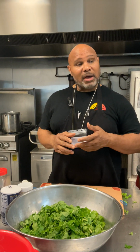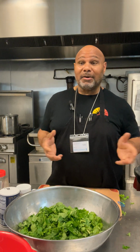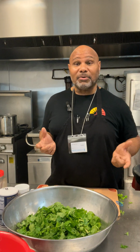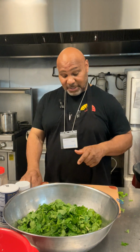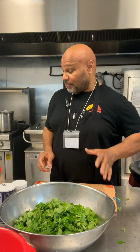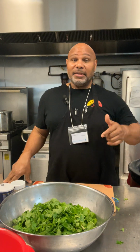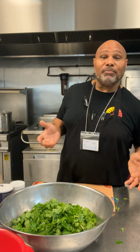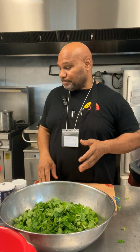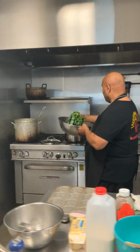There's people now pickling okra for Bloody Marys. You're breading it and deep frying it like a jalapeno. It's very diverse, and it's very good. But to my greens, it just takes it to another level. And I'll tell you the funny thing about that. When I add okra to my greens, people from down south that live in Wisconsin love it because it brings back a whole down-home country feel. That's one of the reasons why I like to use okra.